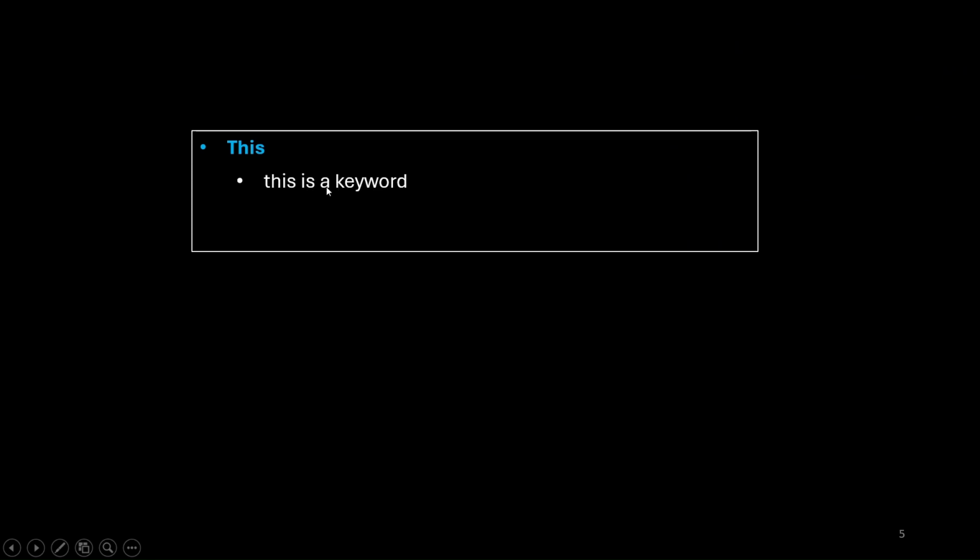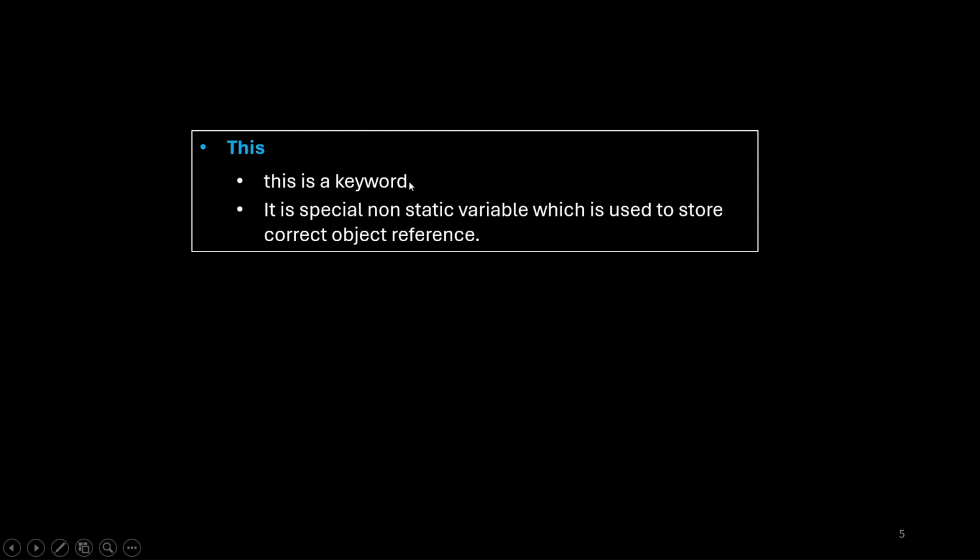Basically, this is a keyword. It is a special non-static variable which is used to store the current object reference.